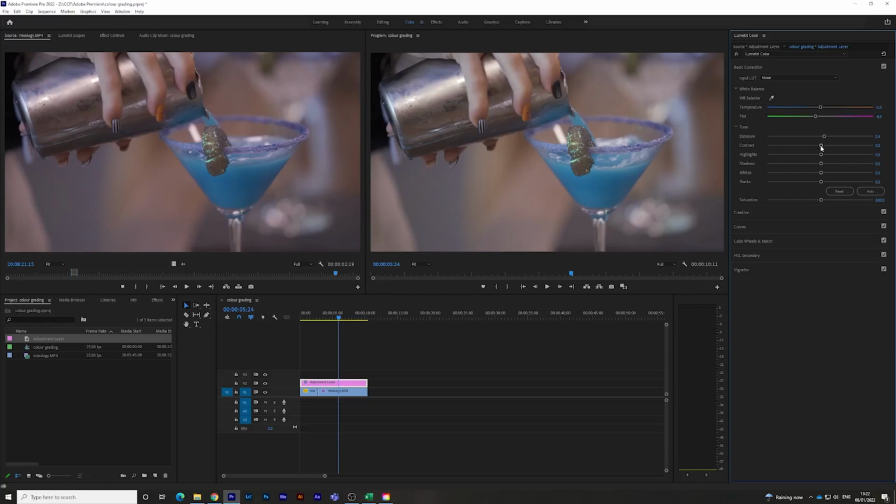So contrast is one that we're potentially going to boost up straight away. We're going to add a little bit of contrast to that, and maybe we want to darken the shadows and bring the highlights up a touch as well, and maybe just boost that saturation a little bit on that one. So there we go, straight away, if we look from our before to our after, we're giving that footage a little bit more punch and a little bit more contrast, and yeah, a little bit more oomph.